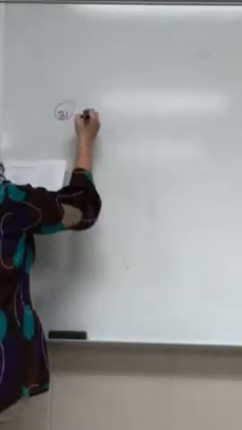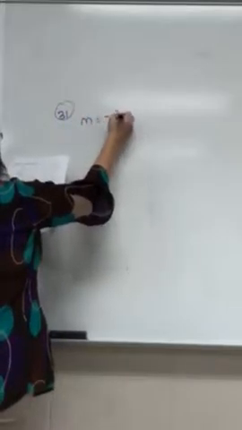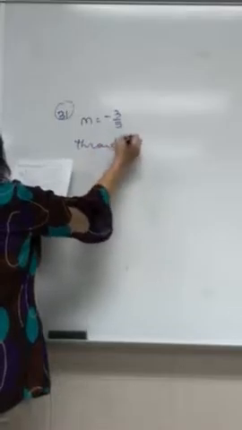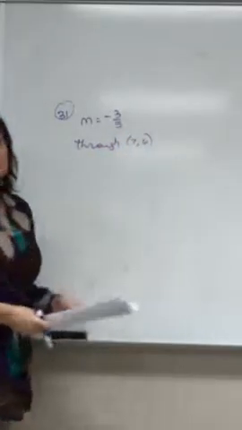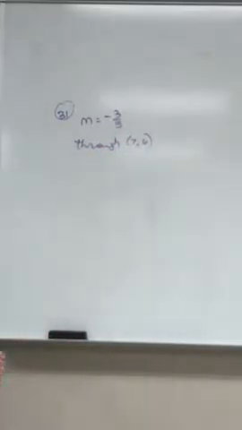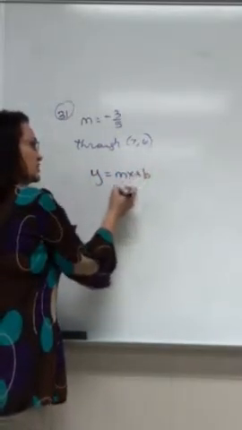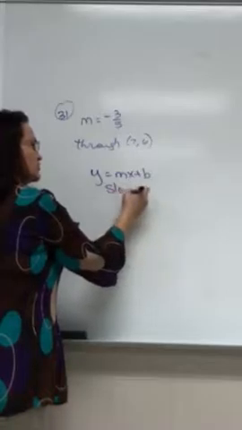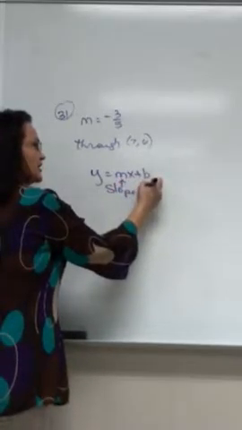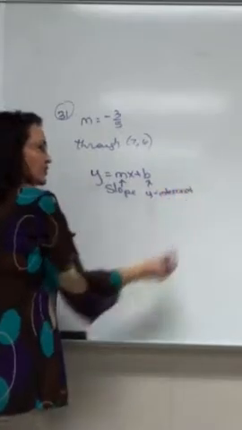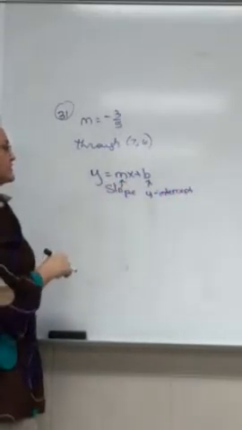Okay, number 31, still talking about lines. It tells us we have a line with a slope of negative 3/5 that goes through a point (7, 6). So we have a few equations of lines to be familiar with. We have the y equals mx plus b equation. That's when you have a slope, m stands for slope, and b is the y-intercept. We use that a lot when we're graphing, the slope-intercept method for graphing.